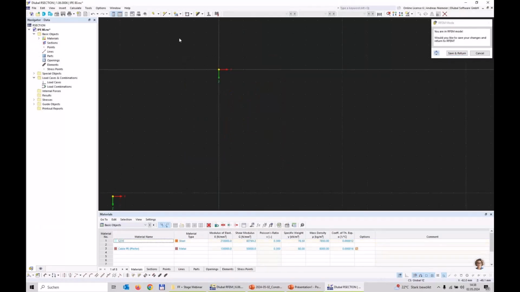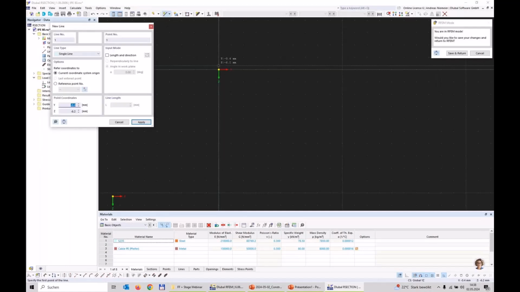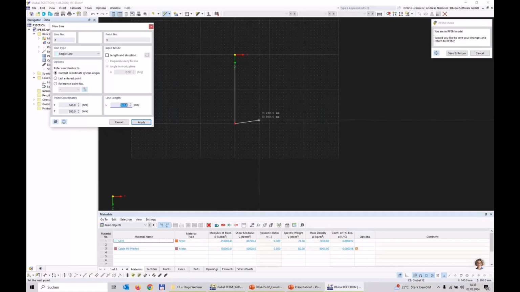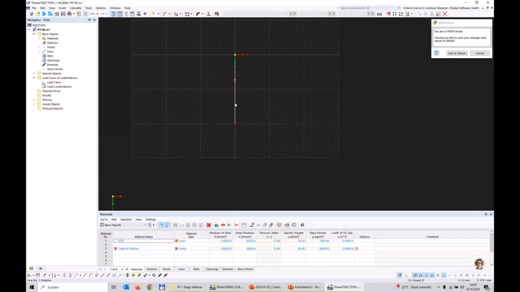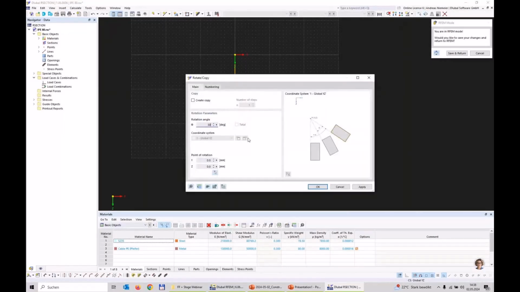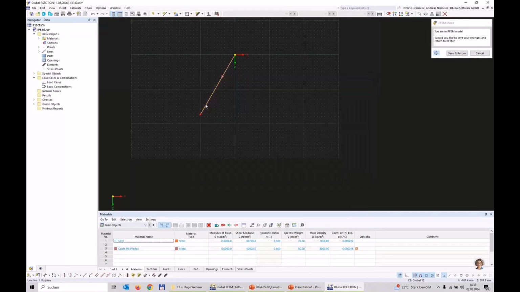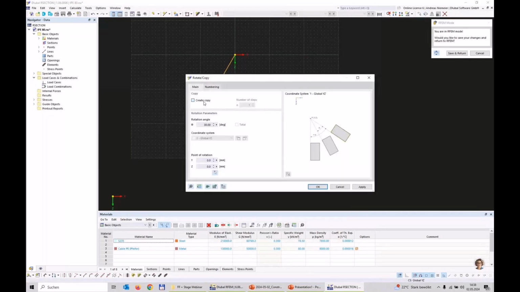And let's model here the section that this arc should get. So let's make the same like in the beginning, such a triangle with the same angle. So we rotate it by 30 degrees and rotate it back with a copy by -60.